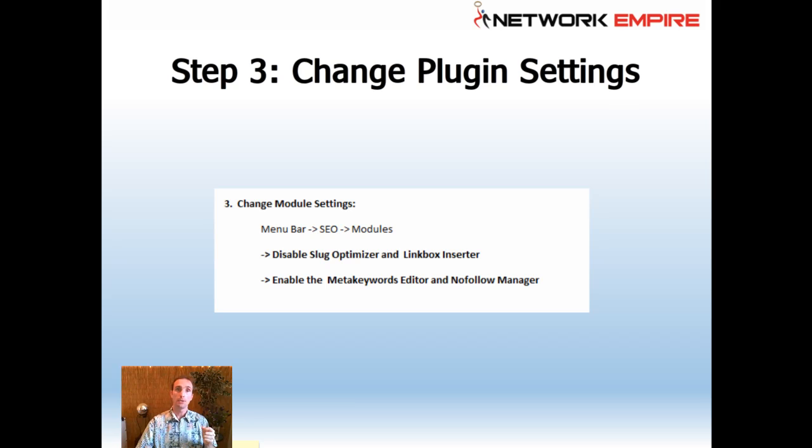Choose module settings. Here's where it gets interesting. You're going to need to change your plugin settings as soon as it's installed. Menu bar SEO modules. Okay. You're going to disable the slug optimizer and the link box inserter, and you're going to enable the meta keywords editor and the no follow manager. Okay, and this should be really, really clear. We have a special reason why you want to do this. Okay, and these are default settings.